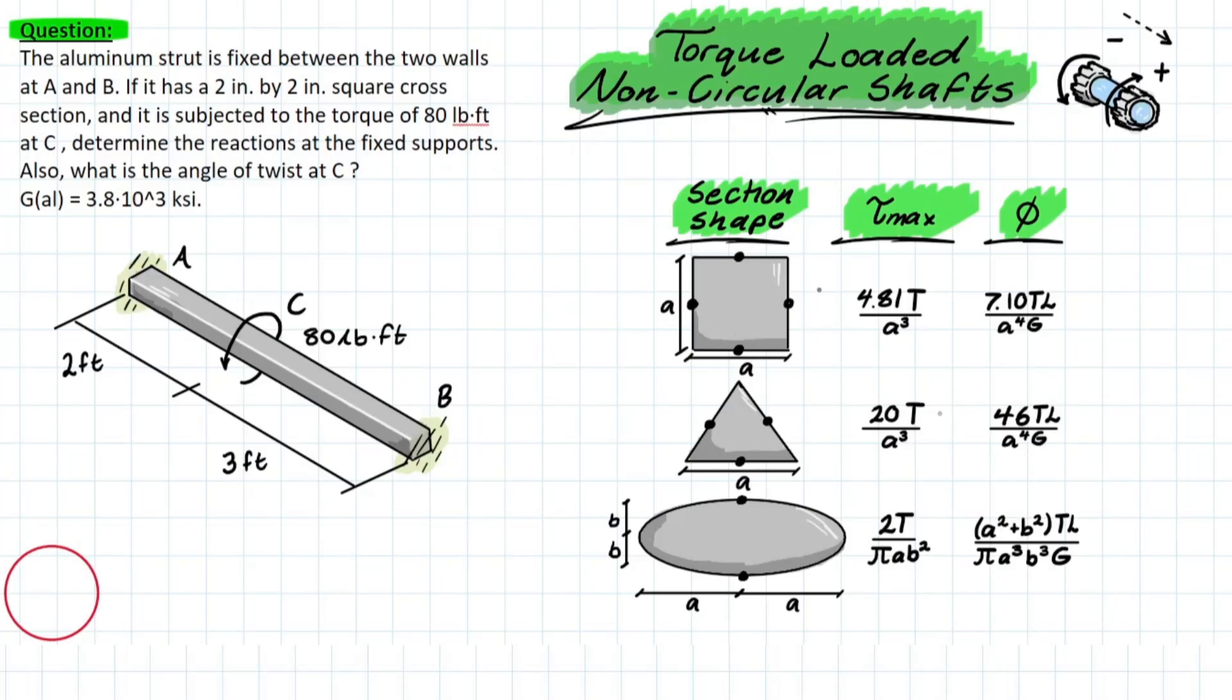Now the analysis of these sections is a little bit more complex if you were to take an arbitrary point from these sections. And for that reason, we have developed equations for specific sections, specific solid non-circular sections to determine the max shearing stress and the angle of twist with respect to those cross-sectional properties. And the max shearing stresses will actually develop at these points indicated on the sections here, here, and here for the ellipse, the triangle, and the square.